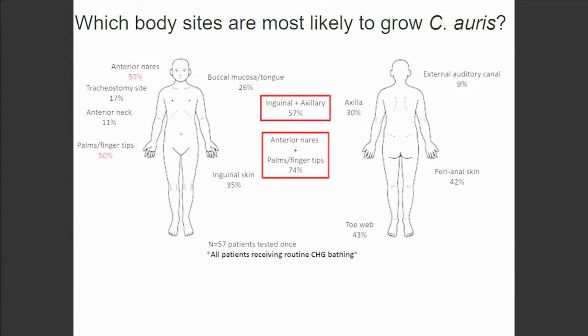We also found a fairly high burden of colonization in the nares. And we also found it, these are nursing home patients, on their hands and on their feet, which probably has to do with the environment. But when you look at that, we couldn't find, like when you search for Staph aureus, you can swab inside the nose and pretty much get most people, and there may be some that you would miss, but a very small percentage. We can't find what the minimal body site is.